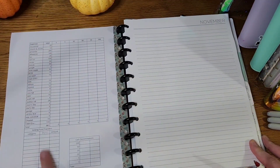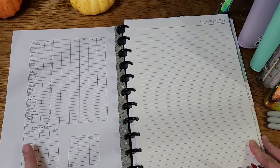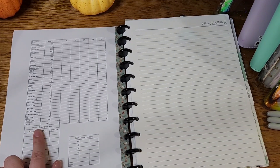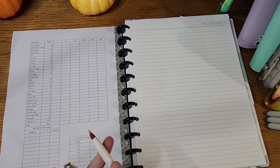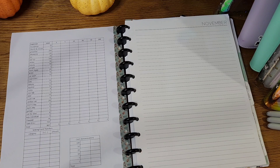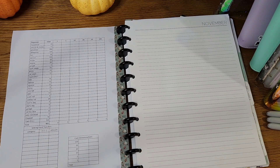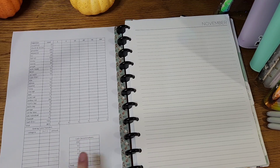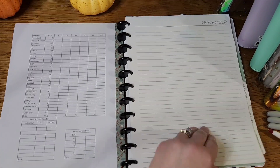On the back of that page it has my cash breakdown and a tracker for sinking funds. If I'm adding money, I put the category — vehicle insurance, vehicle registration, kids, vehicle repairs, whatever it is — plus or minus and then the amount, because sometimes I'm pulling money back out to cover those bills. I gave myself a little cash denomination reference on here to help me do the math.